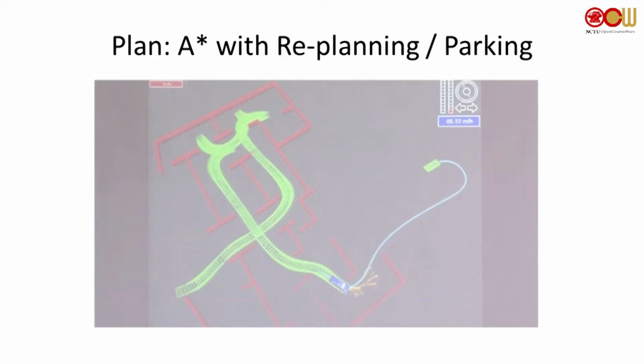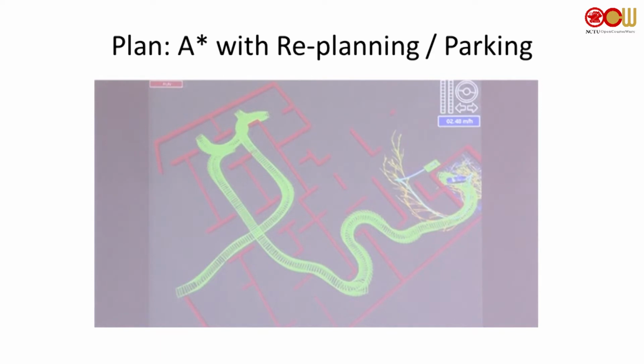This implementation is so fast that it can plan these paths in less than 10 milliseconds for any location in this maze. That was faster than any other driving team that I know of at the DARPA Grand Challenge or the DARPA Urban Challenge. The planning is repeated every time the robot cancels the previous plan. You can see additional adjustments at times. But as you go through this video, you can see how A-star planning with a simple Euclidean distance heuristic is able to find a path to the goal.